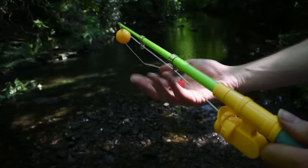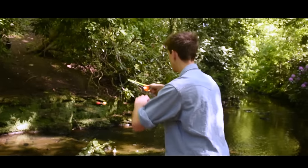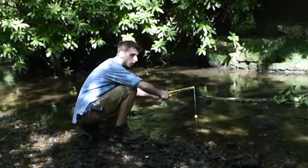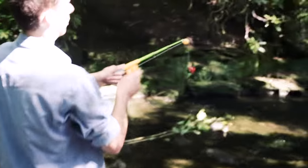This may seem a bit overkill for what I'm after, but this expanded polystyrene rod and high-density polyethylene terephthalate lure will give me the flexibility I need for the job. I knew going into this I was going to have to rely on all my experience in order to land this fish. Fish on. It's running. Look at that. It's running sideways. I knew on the other end of this rod was a monster. Really get your heart going.